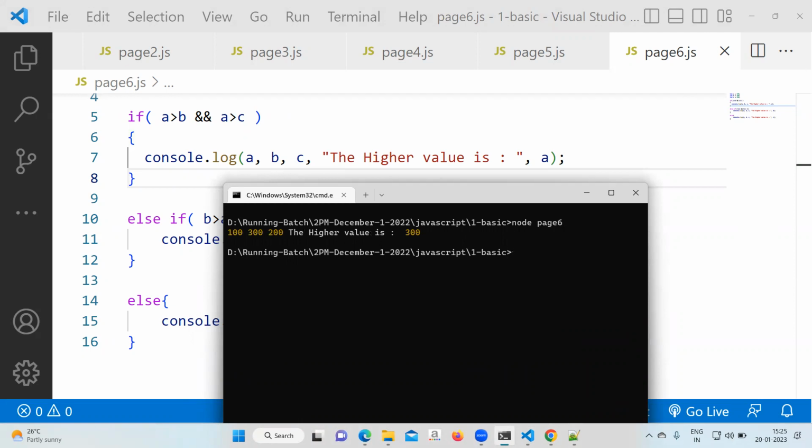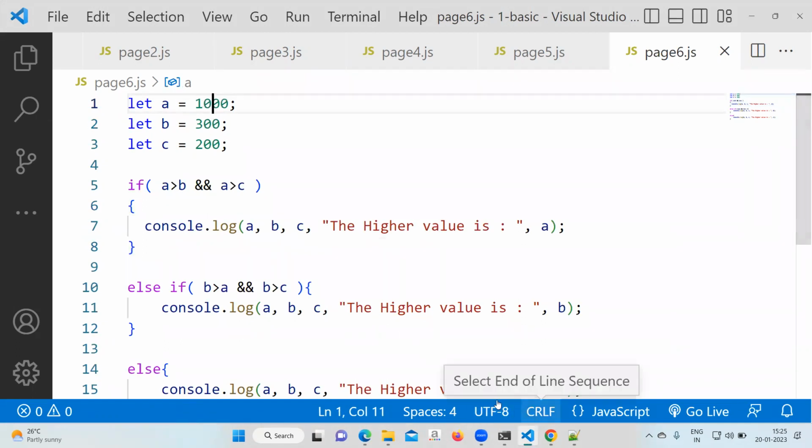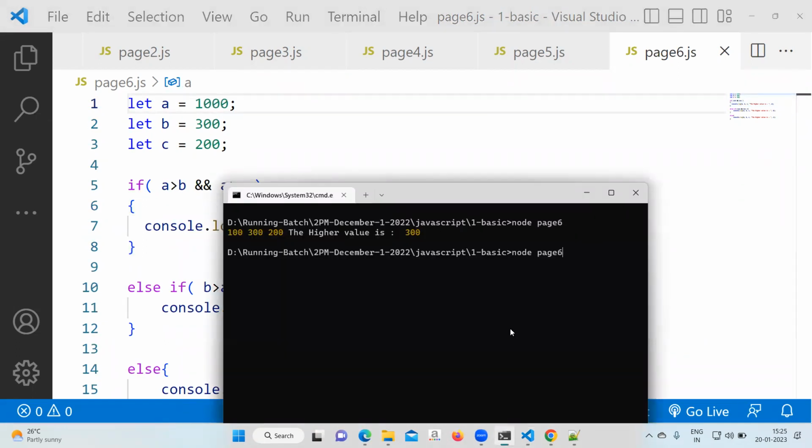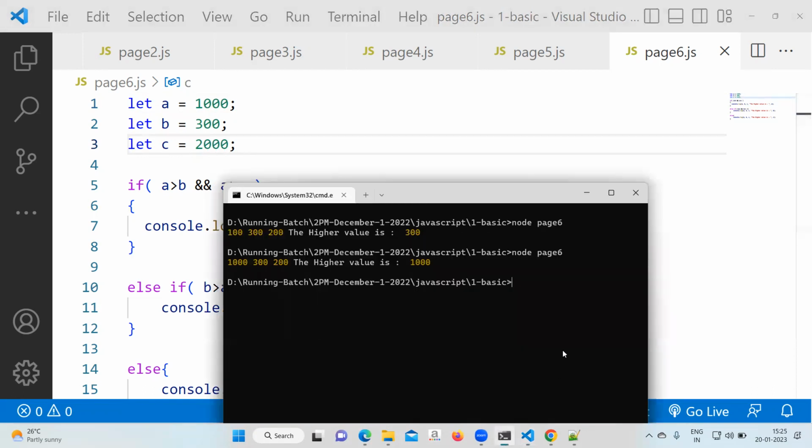So how much is the higher one? 300. You can check also whether the code is really correct or not. Put 1000 here. Then see what it is saying. Correct. If the value of A is bigger, then it's really correct. Now B was happening already. Now change the value of C to 2000 and check again.